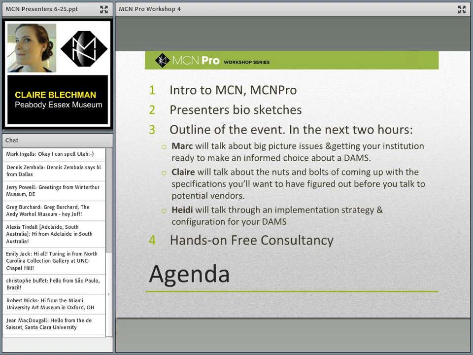And then lastly, we have with us Heidi Quicksilver from LACMA, who is their digital asset management system manager, and is one of the people behind LACMA's incredible offering of high-quality images that you can download and do what you want with, which is very exciting for the field in general, I think. So Heidi will talk you through the back end of the process once you actually have a DAMS system. What does it mean to actually work in an institution that has one? What are the workflows? Who are the people involved? How do you actually structure it so that it makes your life easier rather than harder?